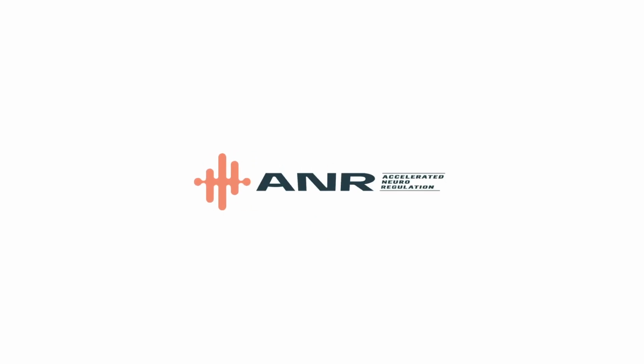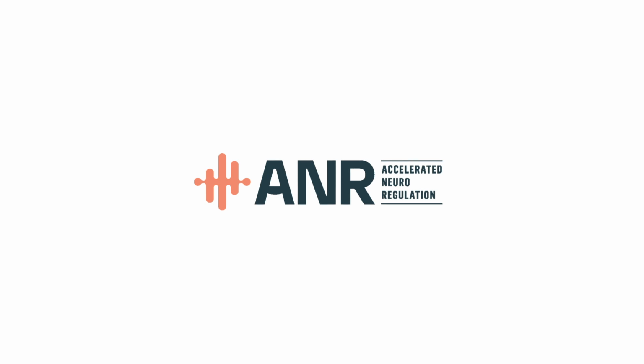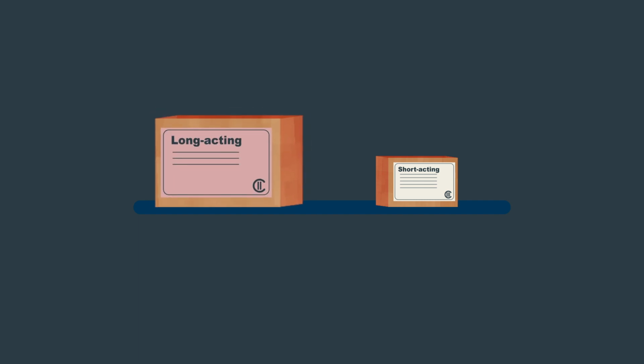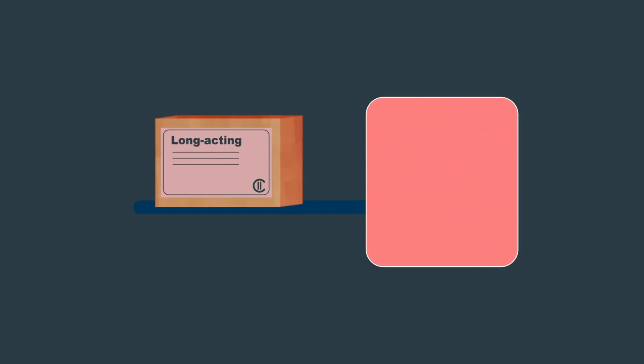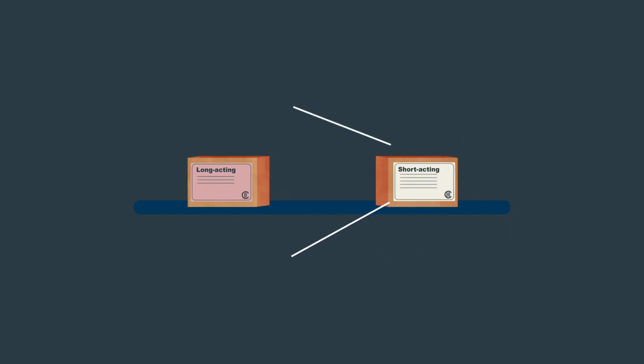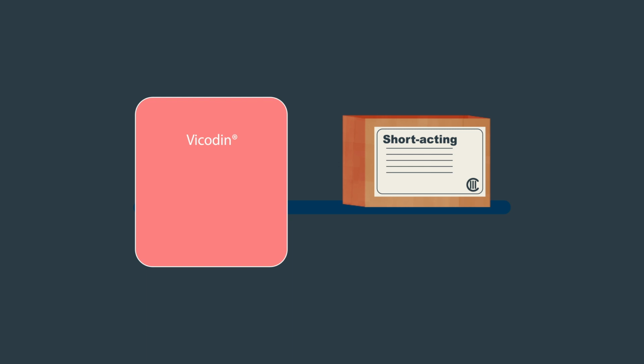In this video, we'll dive into the different types of opioids and how long each of them stays in the body. For simplicity, let's group them into two separate categories, long-acting and short-acting opioids. Depending on their classification, this will affect how long they stay in the system. The first category are long-acting opioids. These may include medications such as methadone, Oxycontin, Butrans, and Duragesic transdermal patches. In the second group are short-acting opioids, like Vicodin, codeine, immediate-release morphine, and short-acting forms like fentanyl.